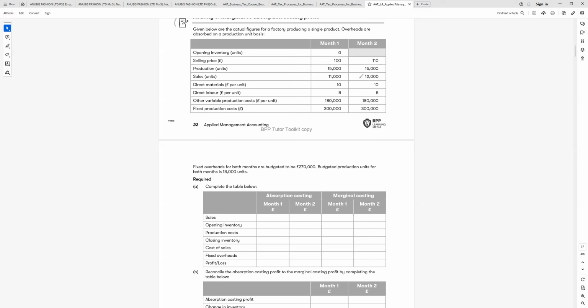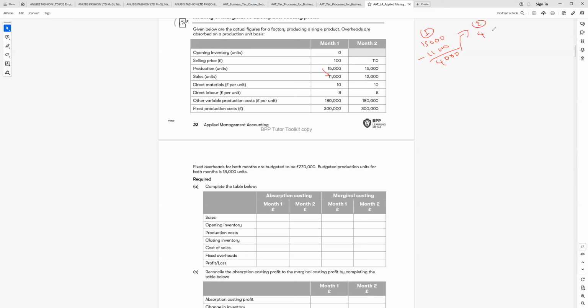Here we have to stop a little bit. We have to be a little bit careful here. We make 15,000 unit, but we actually sold 11. So that means 15,000 we make and we sold 11,000 unit. That means from here I have 4,000 unit. So whatever is the month 1 closing will be the opening for month number 2. So that's month 1 and that is month 2.